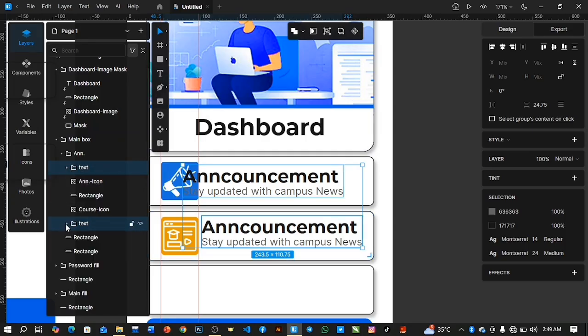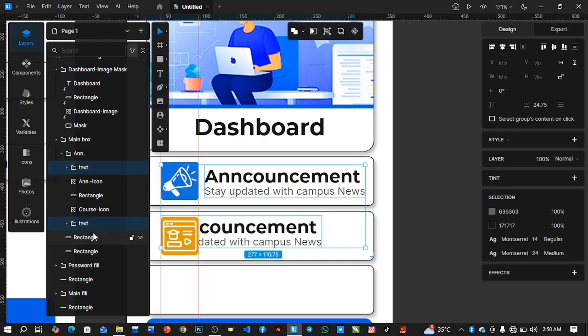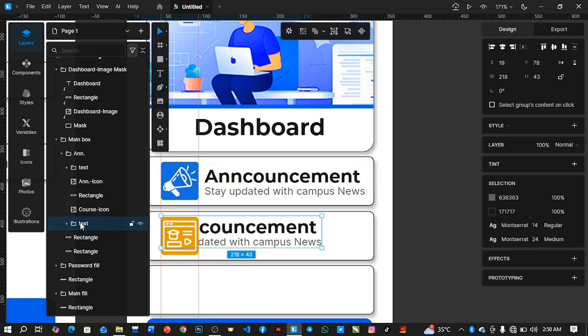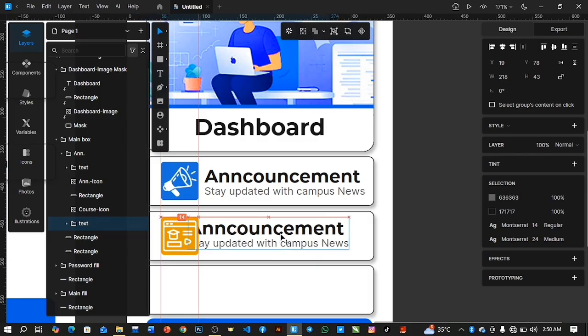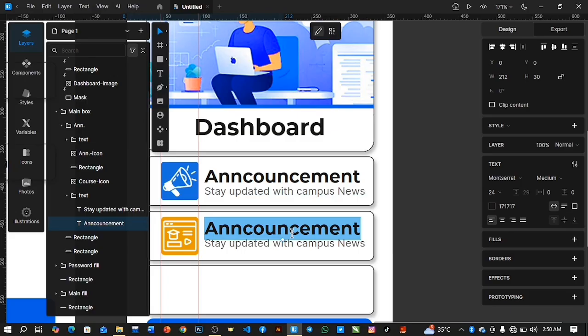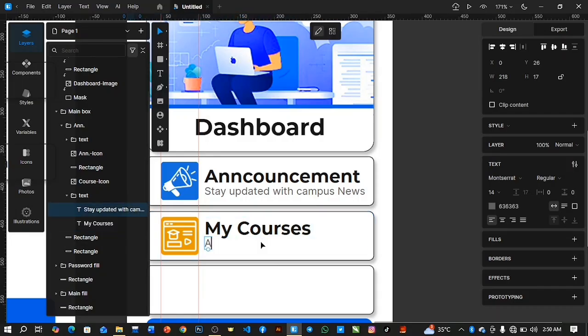I'm just going to use our alignment tool instead of going through this route. I'm just going to change here to my courses. My courses, we are just going to change it to access your course. This is a student app.